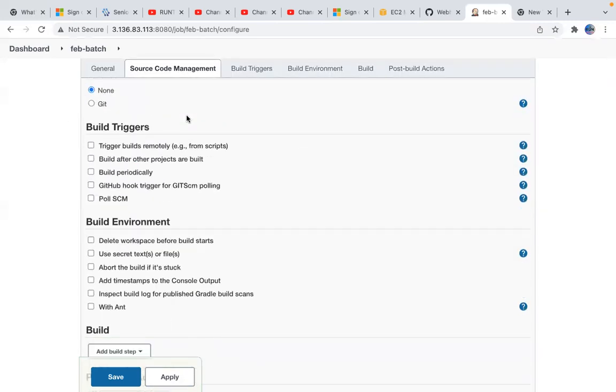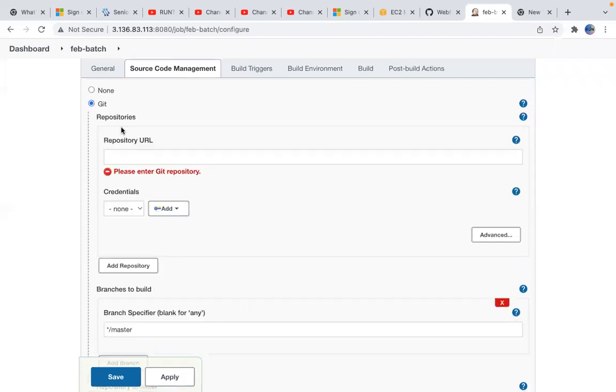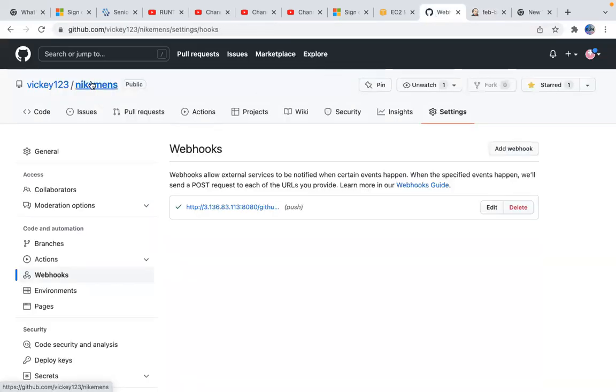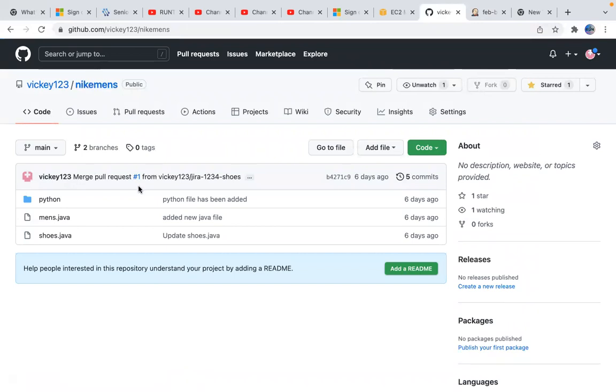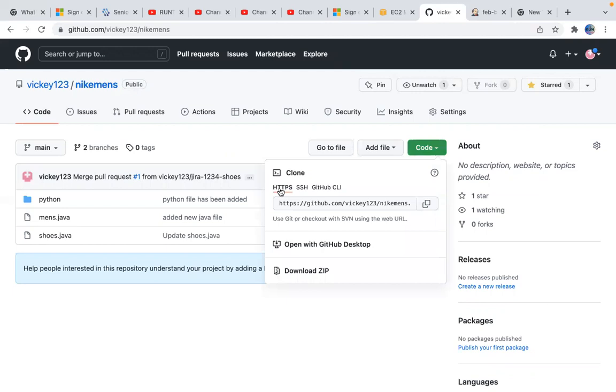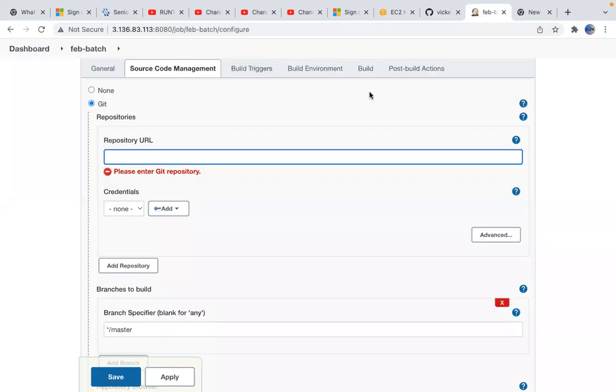That means where the code is coming from for this project. Git, right? And what is the repository URL? Okay, grab the repository URL. Grab HTTPS basically, not SSH. Okay, grab that URL.